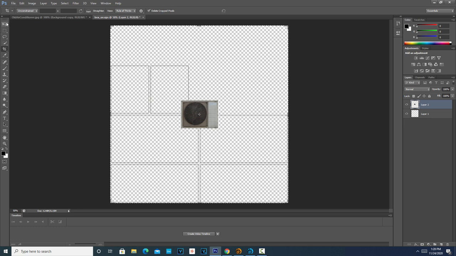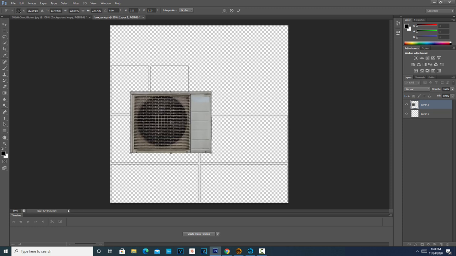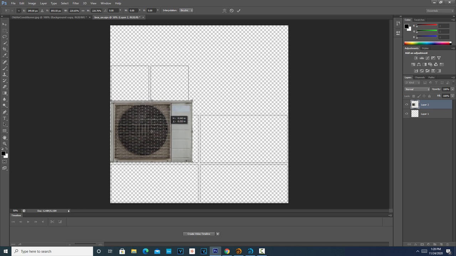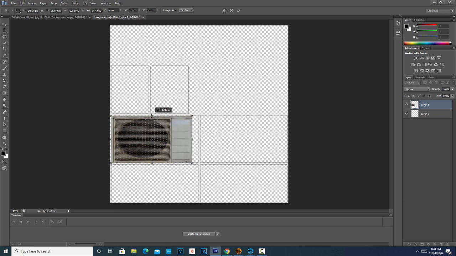Then it's coming in pretty small. I'll hit my move tool over here and hit Control T again. And that's one funky thing about this. This is just a quick and dirty method. The aspect ratio is going to be a little wonky, but nobody's going to know. It'll just be your little secret that you won't tell anybody, because we're squishing it down. There we go. That's going to look good enough, I think, and no one's going to know that it's squished more than it's supposed to be, okay?